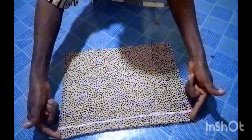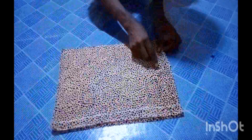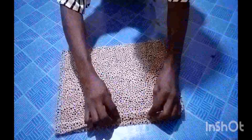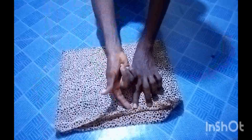After this, this is just a guide for me. I'm going to go ahead and sew the sides, from the upper part to the down part. So I'll be right back. As you can see right here, I've sewed the two sides. Can you see? I've sewed it. So the next thing I'm going to do is go ahead and sew this 1 inch which I marked for the elastic, leaving that space like this. I'm going to sew round, then create a space here through which the elastic is going to pass, okay?